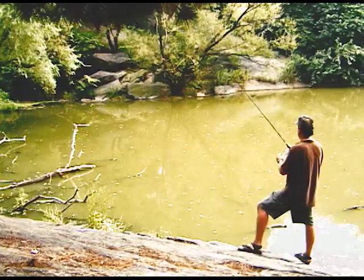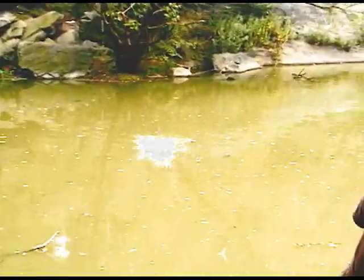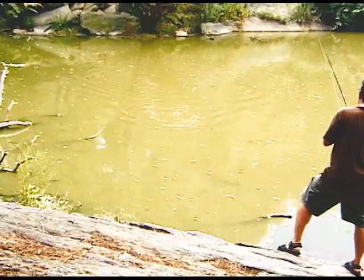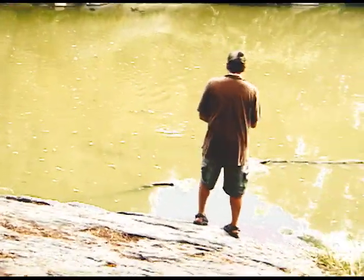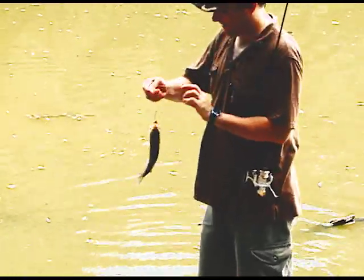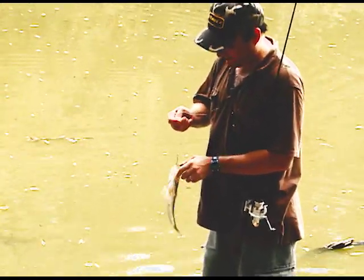Oh, do we got one? I think so. Here we go. Oh yeah. He's small. He's small. See, we cast it across, so we had a little bit of a fight. Well, he's fighting nice. He's a dink. He's, whoop, the bait. And these are not the size of fish you catch here. Ooh, he's a John Gotti bass, though.